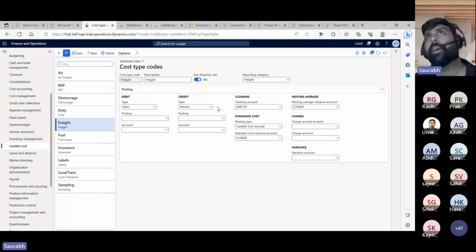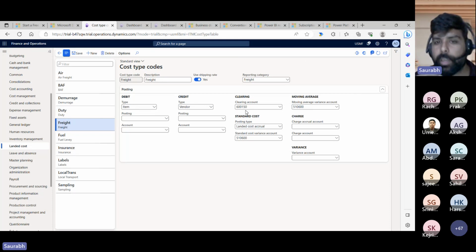Why supplier side? Now in the charge code we select normally third party suppliers, so it goes to the ledger account because we do not have that facility. But here we are going to select the vendor, okay? And how that vendor is going to be picked up, that we will see in the example which I will be talking through, right? Now, there will be one clearing account which you have to define here.